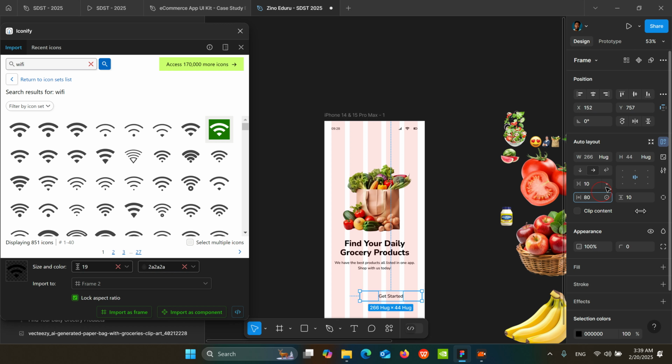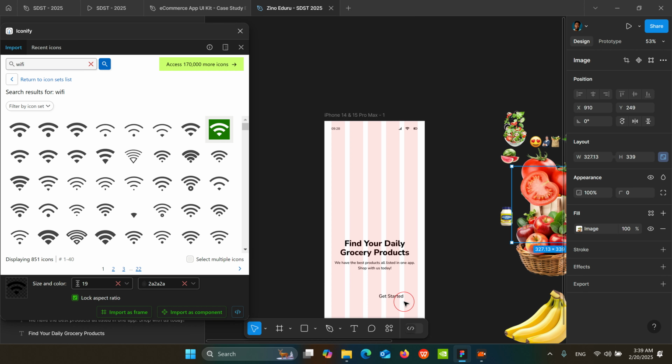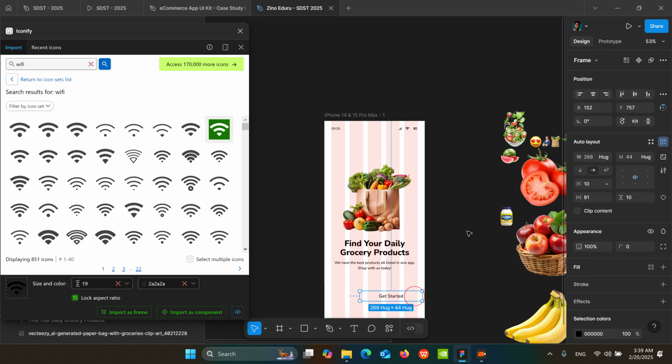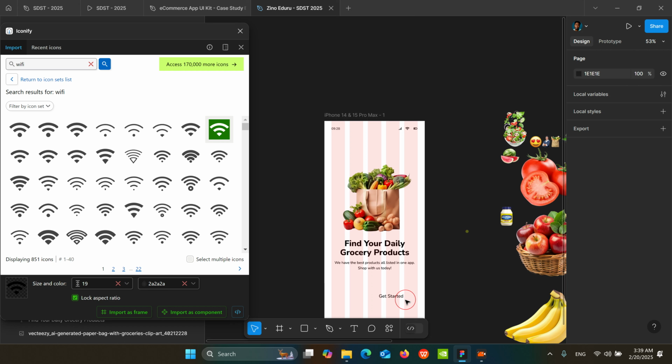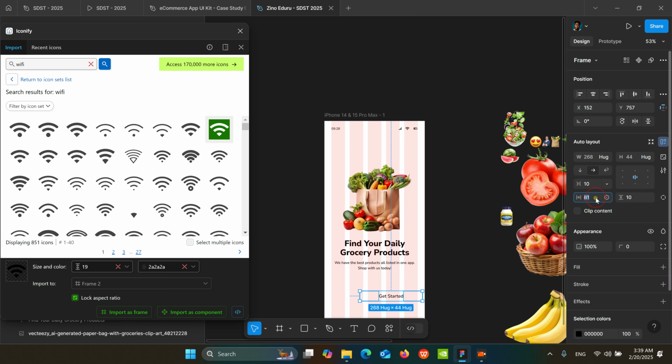Let's click on the horizontal padding. Okay, let's make horizontal padding about, let's say, 100. And then vertical padding should be, let's just say, 40. That's too big. Okay, let's make it 20.